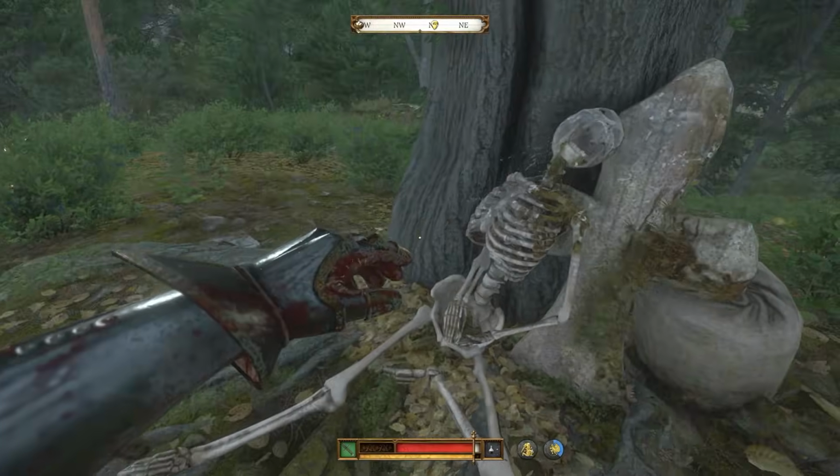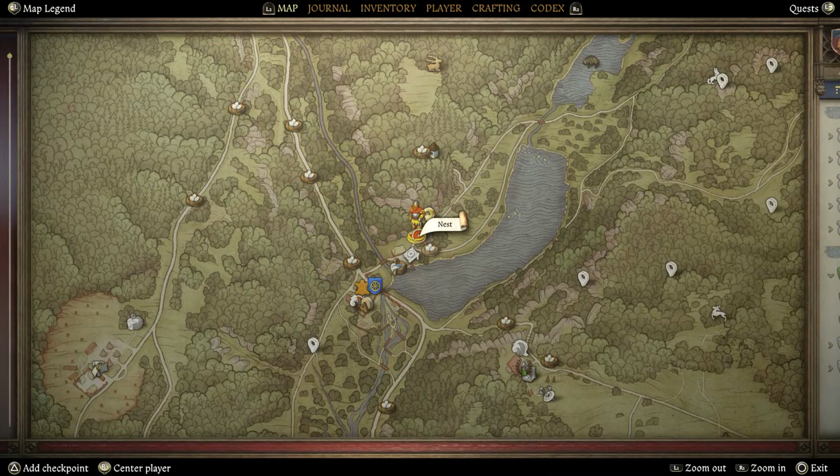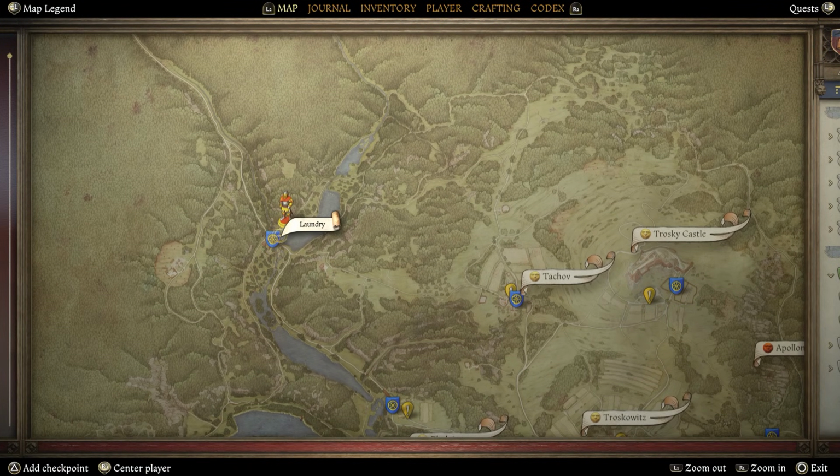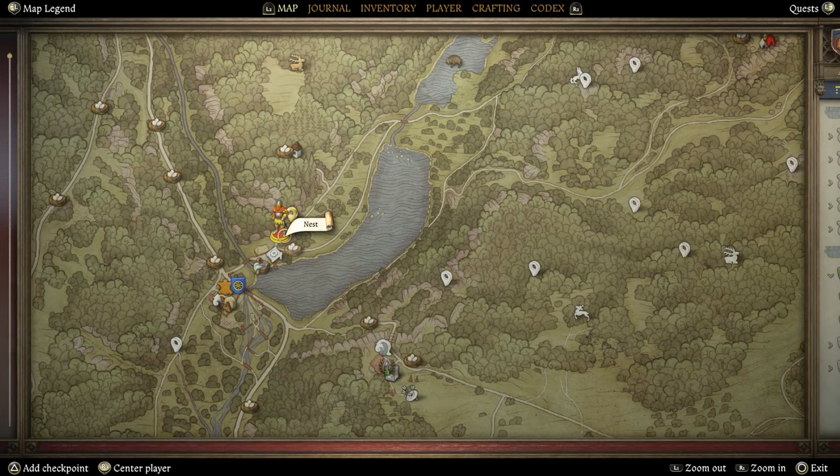Next up, we have the plate sleeves. This one's a little bit more of a difficult pass. I'm just going to show you here. West side of the map. So we'll get to the north tip of the village. And then there's a path you can follow up.